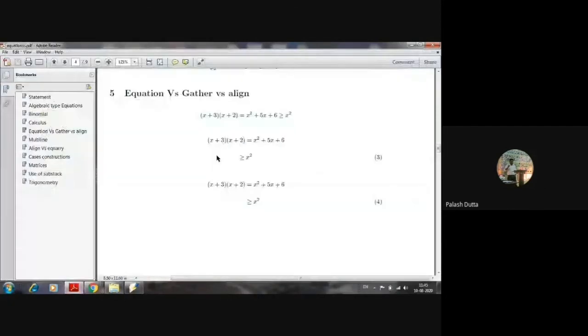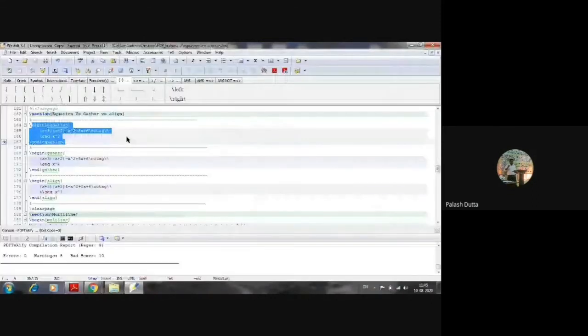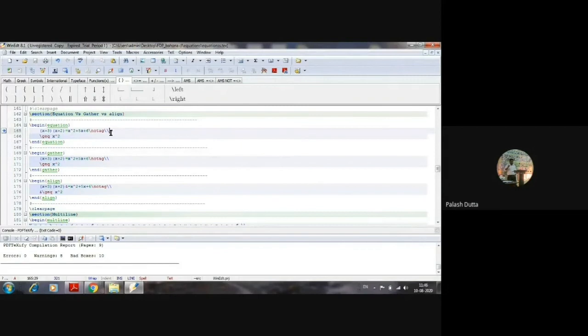After giving the double slash, the greater than or equal to x squared does not move to the next line. It will appear in the same line even after putting the double slash, meaning next line. So in the equation environment, if we put a double slash, it will not give the next line; it will occur in the same expression, right?